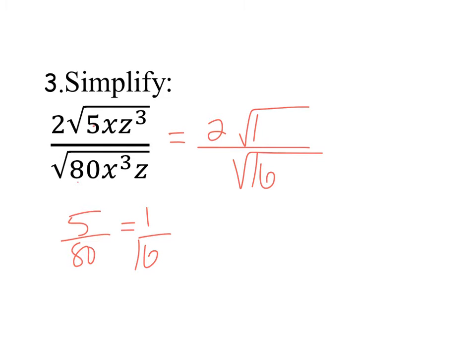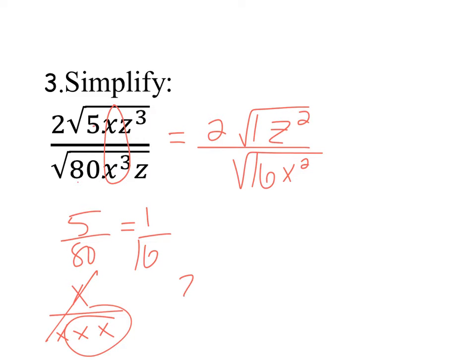You have x over x cubed. Now, when you divide, you subtract exponents, and you would get 2, leaving you a 2 on the bottom. But if you want to see it all done out, there's 1 x on top and 3 on bottom, leaving 2 on the bottom if you cancel out one of them. Same thing with the z's. 3 minus 1 is 2, so you get z squared on the top. But if you want to see it out, z over z, these cancel to get you z squared.